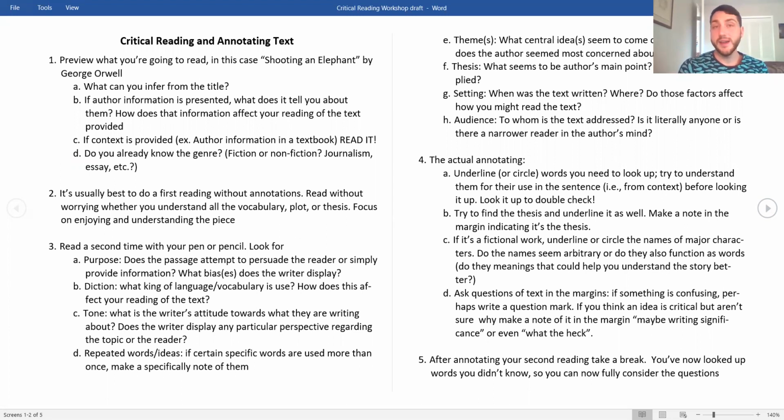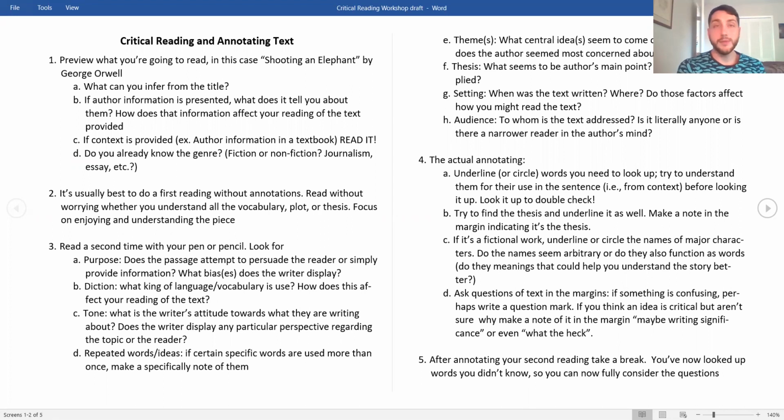Then we might also look at the author. So George Orwell wrote some interesting dystopian fiction. He wrote in a certain time period and he used certain themes throughout his writing. So just by searching George Orwell and looking up a little biography about him, you can learn something about Shooting an Elephant as well. So make sure you go through the title, make sure you analyze it for symbols, for wording, for tone, and then also look at the author's name, investigate the author a little bit, and make sure you do a quick Google search just to get a sense of who the person is. This will provide a lot of context for you.